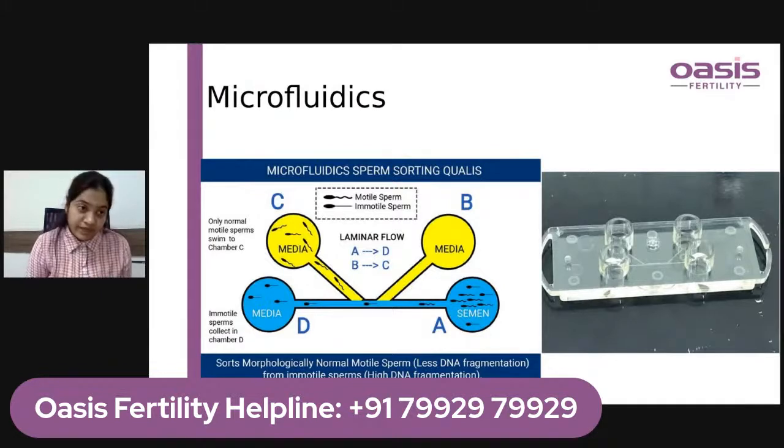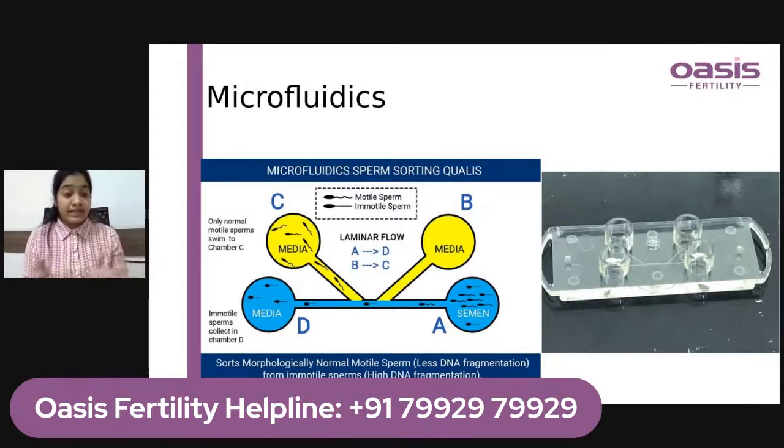These are microfluidics and MACS. MACS is magnetic assisted cell sorting. So, what is microfluidics? We will discuss in brief, so that we need to know about it. It is basically a sperm selection technique, as we can see in the slide, that there are 4 wells. In one well, the sample is instilled, and in 2 wells, media is instilled, and in the 4th well, we get the motile sperm, which can travel through this media, and from the 4th well, the sperm samples are selected, and these selected sperm samples are used for the ICSI technique.